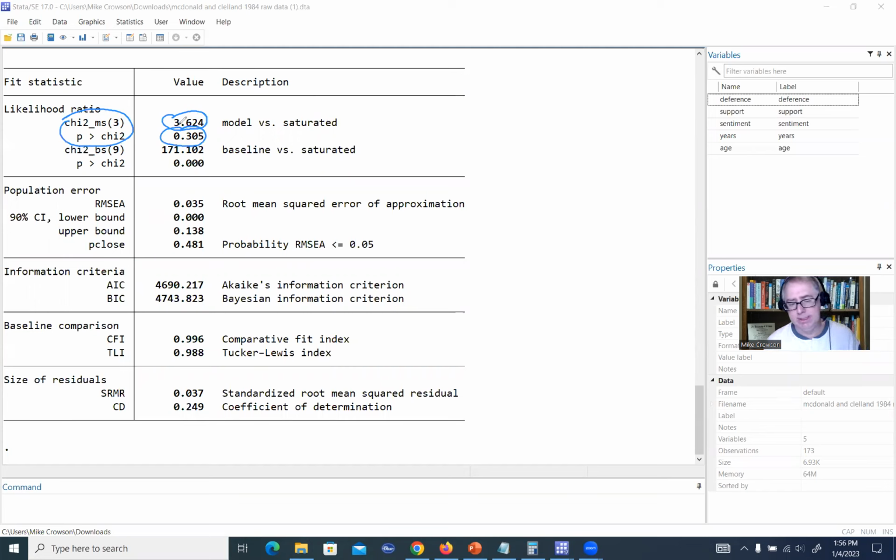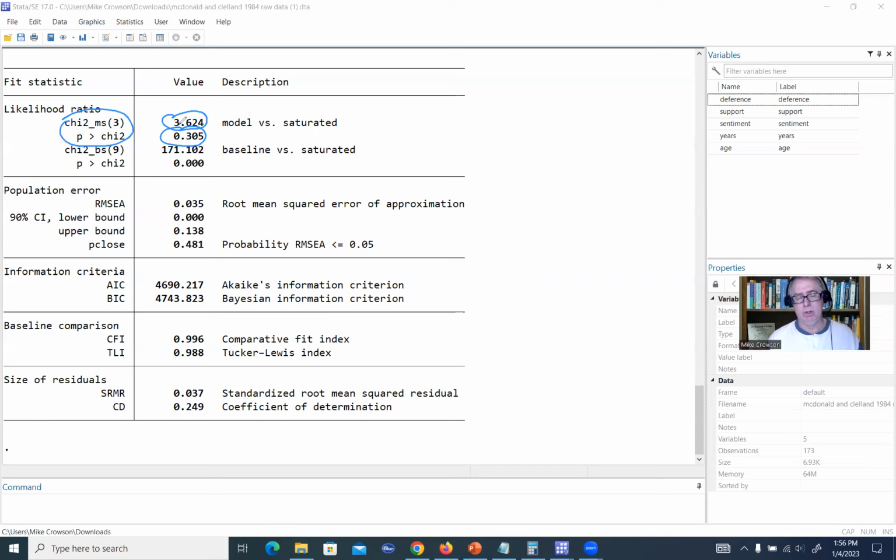The chi-square goodness of fit test is the first fit measure on the scene, so to speak, to evaluate the overall fit of a model. The basic logic is that we're making a comparison between the observed sample covariance matrix and an estimated covariance matrix that's implied from our model, or the pattern of associations that we specified.